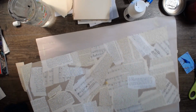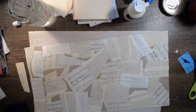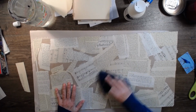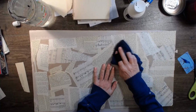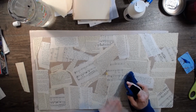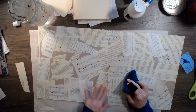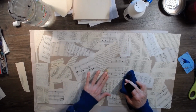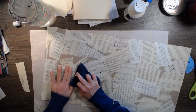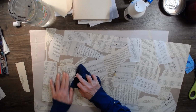Alright, I think that's dry enough right now to add some, hold on, it's not really that dry. It's a little sticky in spots here, see? I got a little crazy there with the glue stick, did you see that there at the end? I got a little crazy. And I don't care if this is tearing the paper. It's just more texture. See how it's doing that?